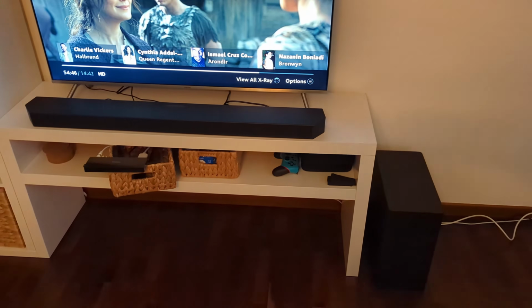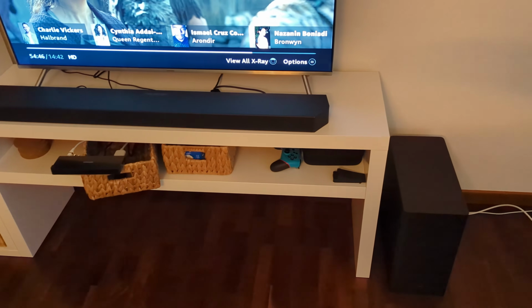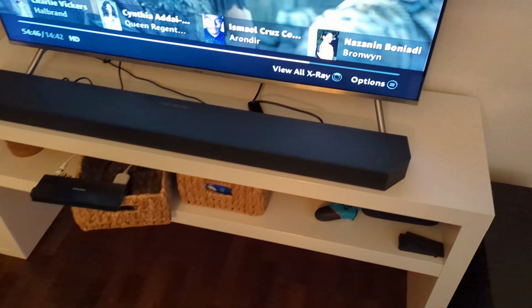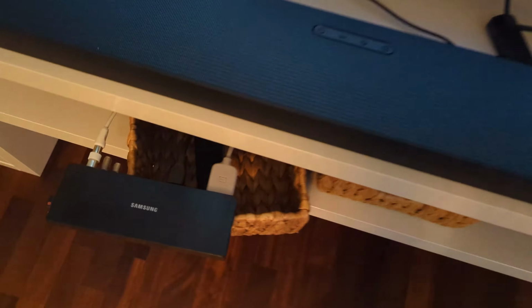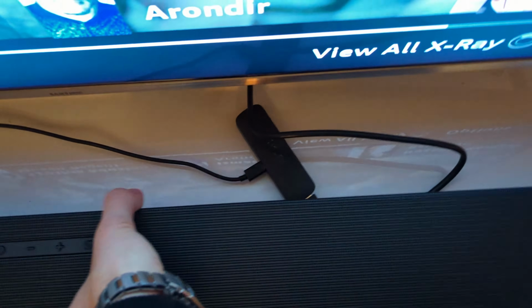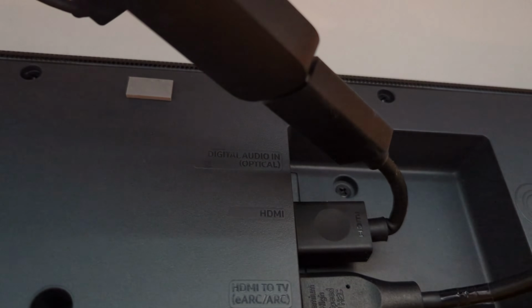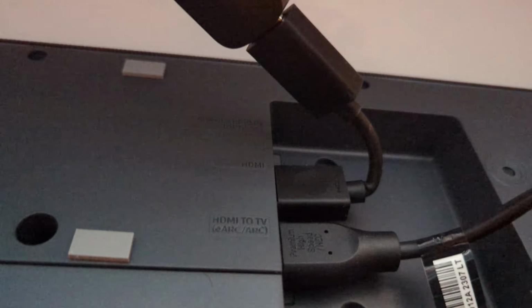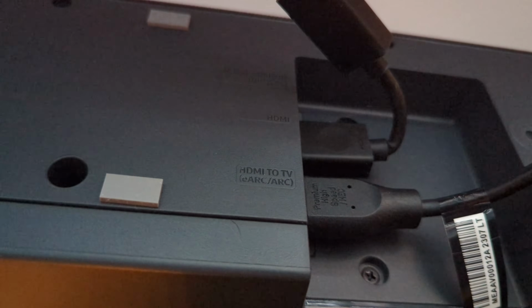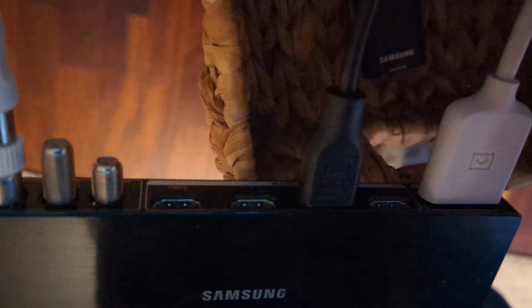Okay, the last update, I hope. Man, I lost the whole afternoon with this. So what I did this time is I connected the Fire Stick to the HDMI directly into the soundbar, and I left the HDMI to the TV, which now I connected to HDMI 2.